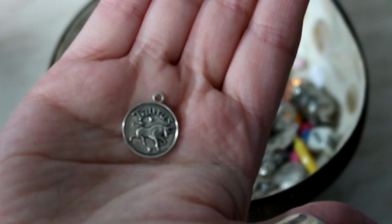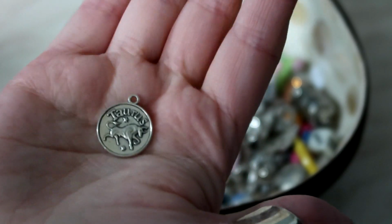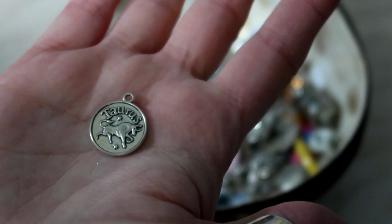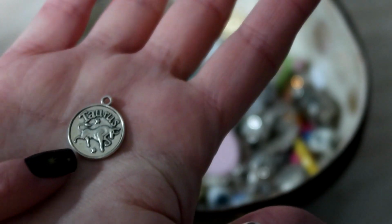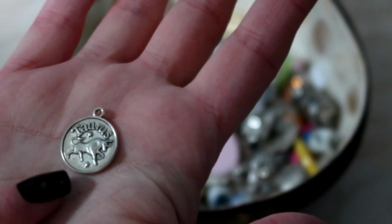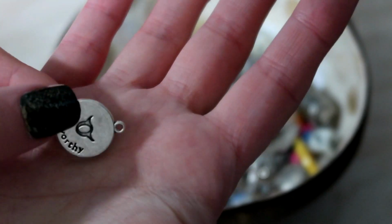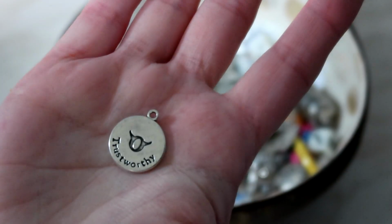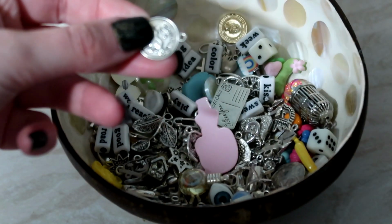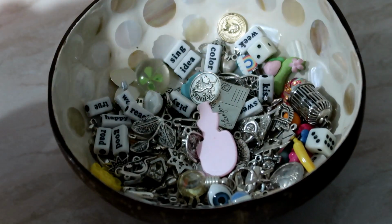So a really good one to have is the zodiac coins. I love these because you have the 12 zodiac signs, which is very good for energy reading in regards to people, personalities, seasons, and timing. Okay, so we have also the keyword of what the sign means. So I absolutely love these zodiac coins.